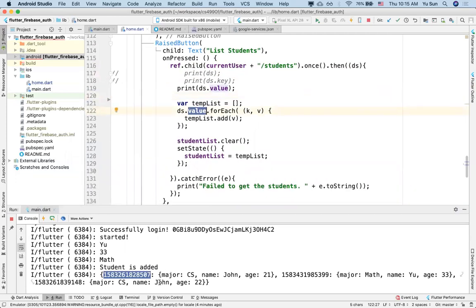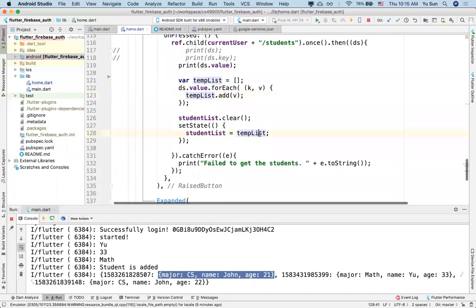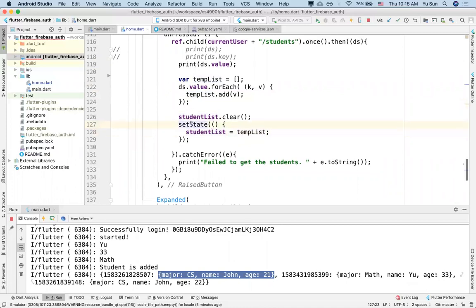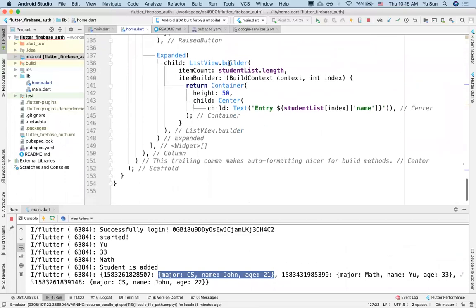And then we add the value part here to a list we want to use, because the list view works only with the list, doesn't work with the map. So that's why we did this little loop here to add every object into this list, and then finally we save that list into the actual state variable. When you put that inside the set state, it's going to trigger the updates here, because this list view uses the student list. All right, that's how you can get the update.